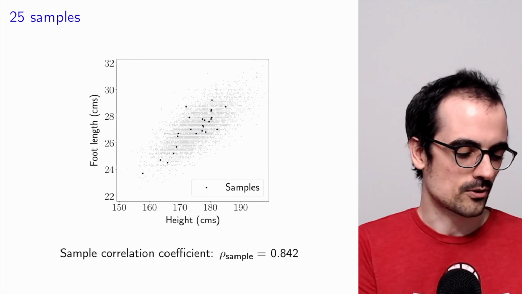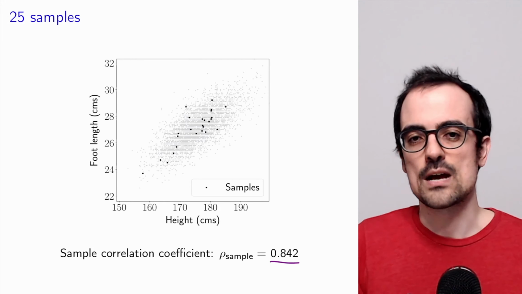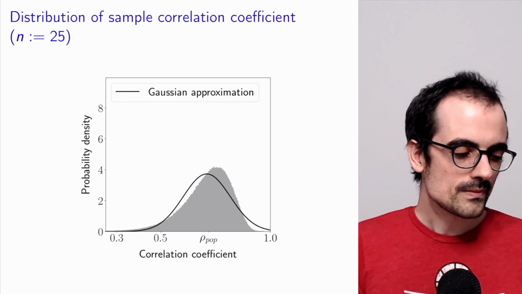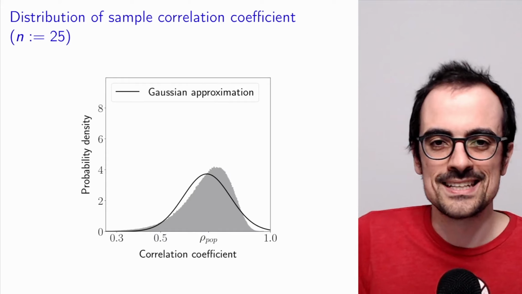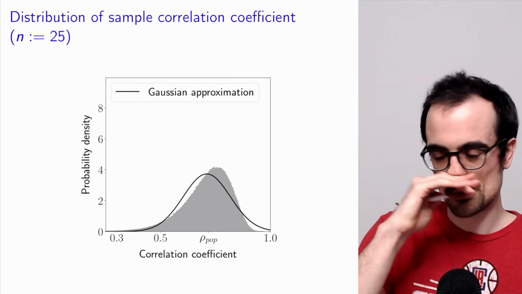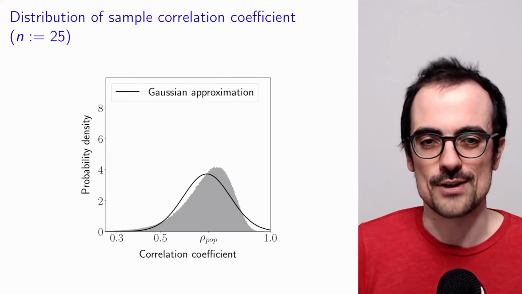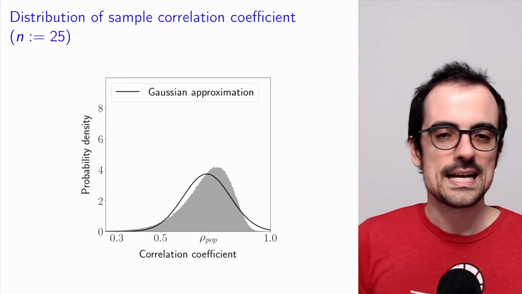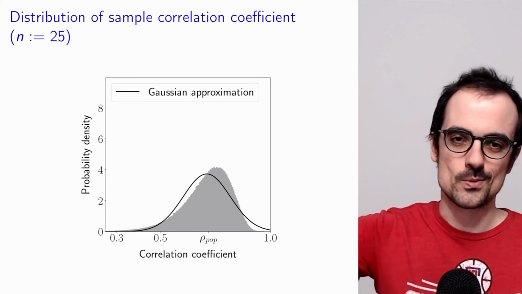Okay, so here the sample correlation coefficient is this. I want to put a confidence interval around it. And the problem is that, I'll show you in a moment, it doesn't work so well. I thought I had a graph that shows that this doesn't work as well for 25 measurements. You will believe me for now. We will see it in a moment.